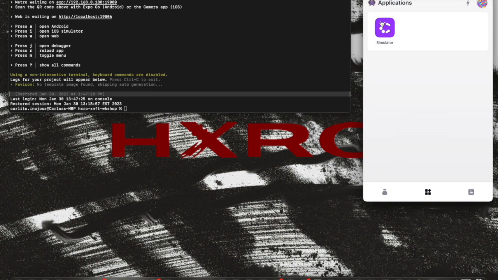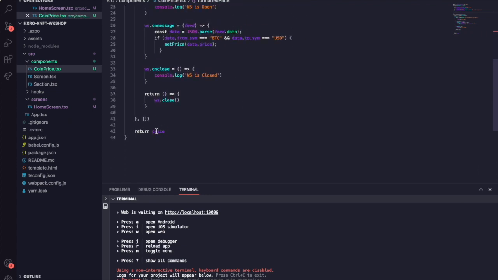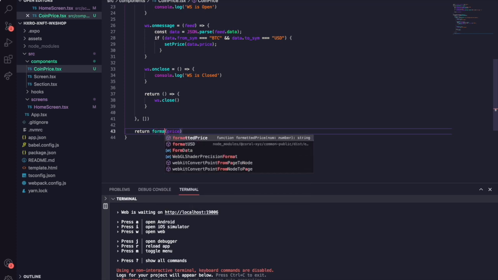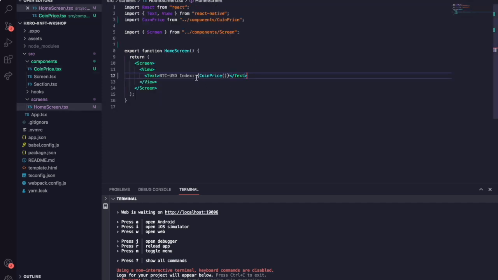Yeah, we got an error, of course. We're gonna run to restart it, and let's wait. And there you... Oh, that's right, sorry. I forgot to wrap it on the end when we were returning it. I forgot to pass it into the formatting thing. Formatted price. And on home screen, let's just add a little $sign right there. This is just to show that it's USD.